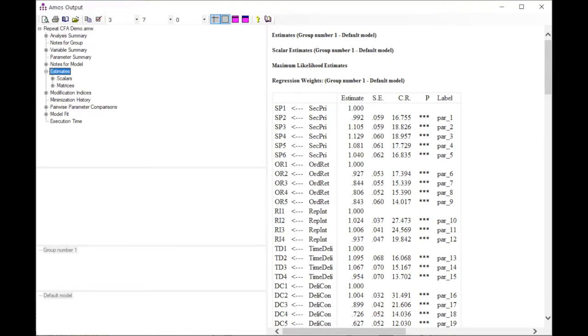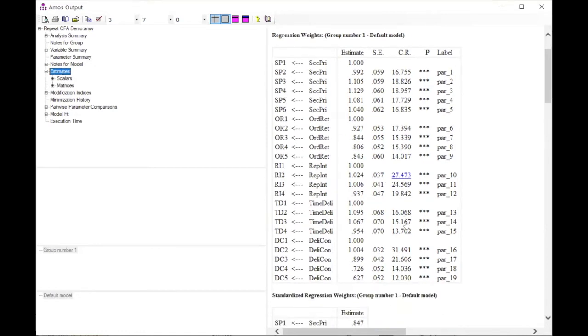But because it is a two-tailed test, it has to be greater than 1.96. So any CR value of 1.96 and above should be significant. Here we can see that all the CR values are significantly larger than 1.96. The lowest value here is 12.03.